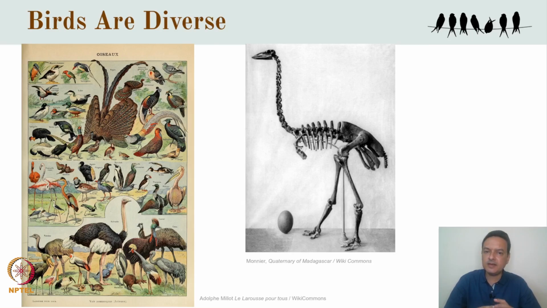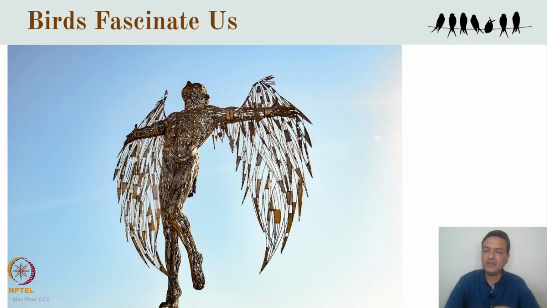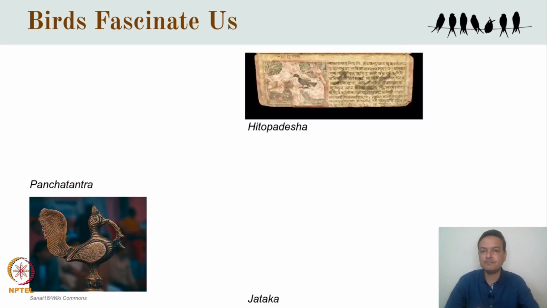So because they are everywhere, because they are so diverse, and because they can fly, people have been fascinated by birds for a long, long time. In Greek mythology, Icarus and his father constructed wings made of feathers and wax, but despite his father's warnings, Icarus flew too close to the sun, the wax melted, and the wings disintegrated. Clearly, flight is something of particular interest to us.